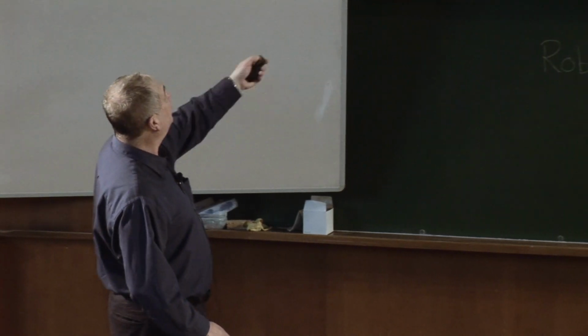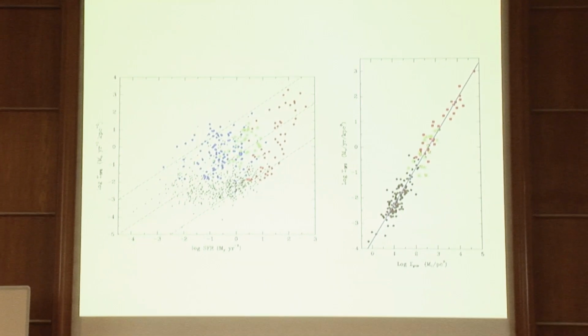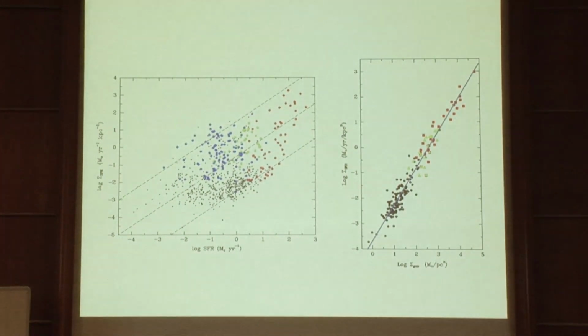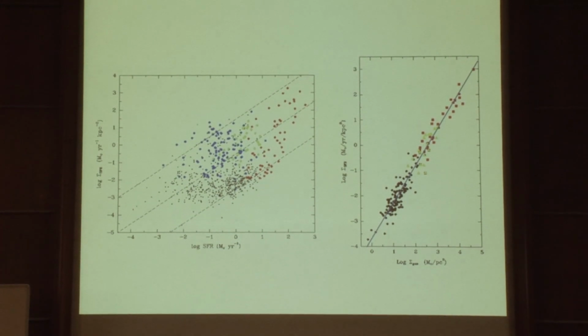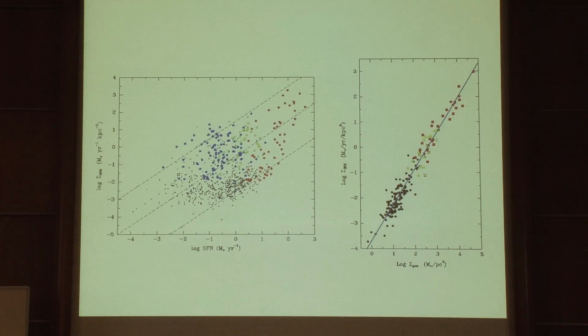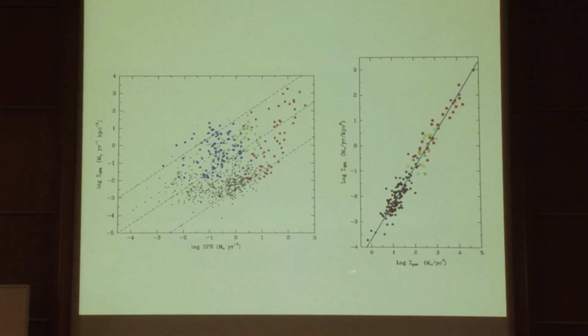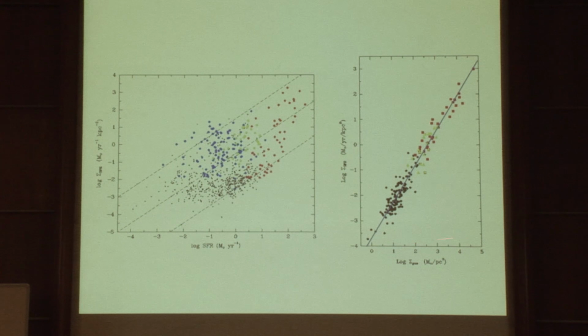In both of these diagrams, the vertical axis is a measure of star formation rate per unit area in galaxies, solar masses per year per kiloparsec squared. These are all logarithmic scales. So it is a measure of the intensity of star formation. On the right, this surface density is plotted as a function of mean surface density of gas. So this is the nonlinear Schmidt Law.